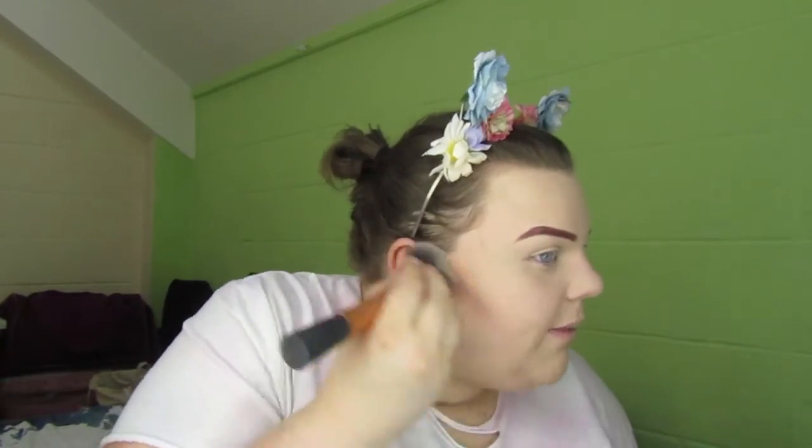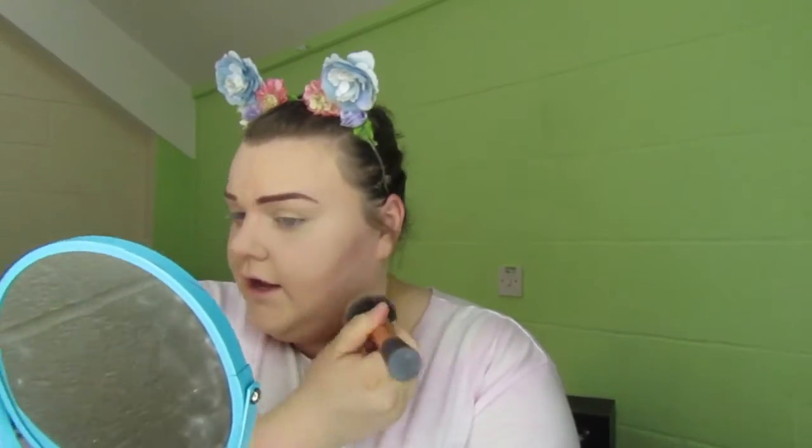Whoa. Now I'm just going to blend this out with my powder brush. It's really quite dark. It's not too bad though. It's quite pigmented, like extremely pigmented. I literally did that and that is it. And it's really blendable as well. Okay, let's use this bronzer.